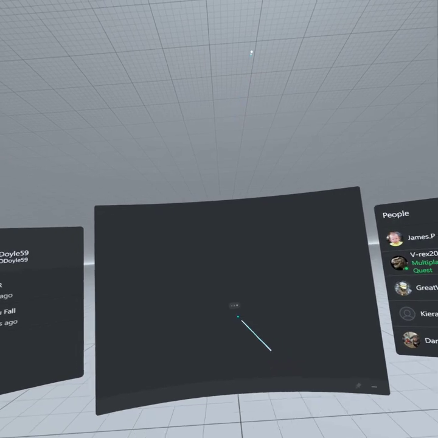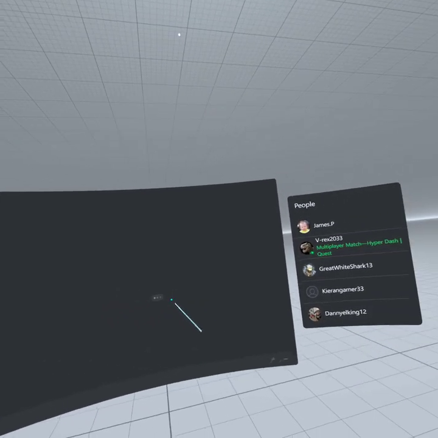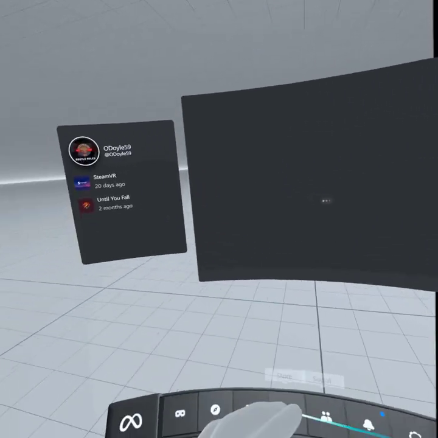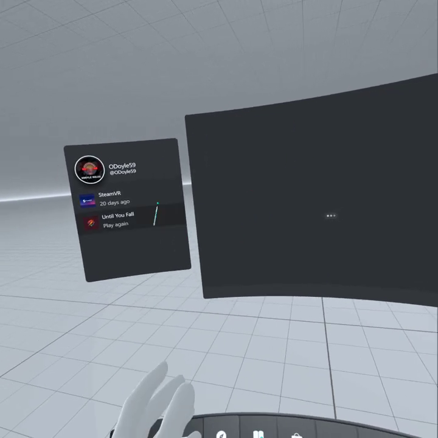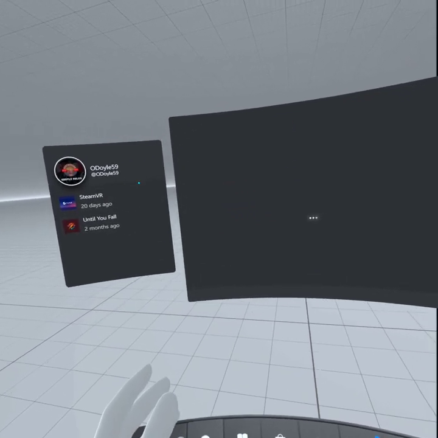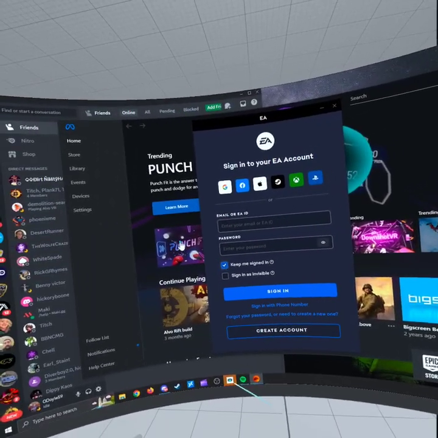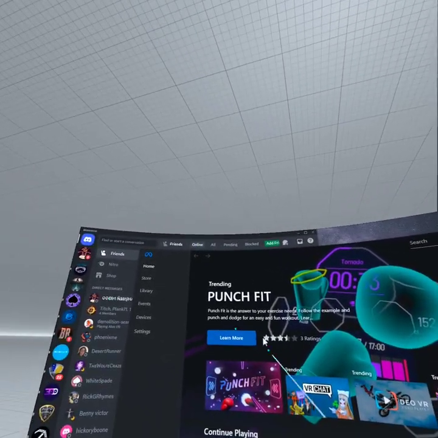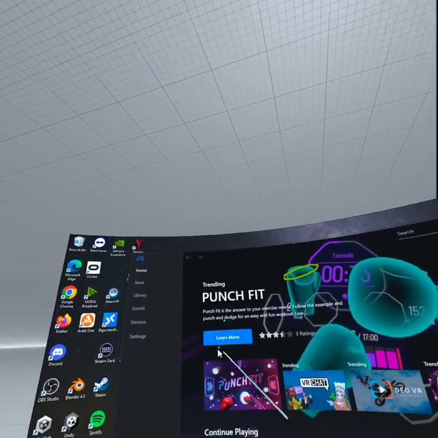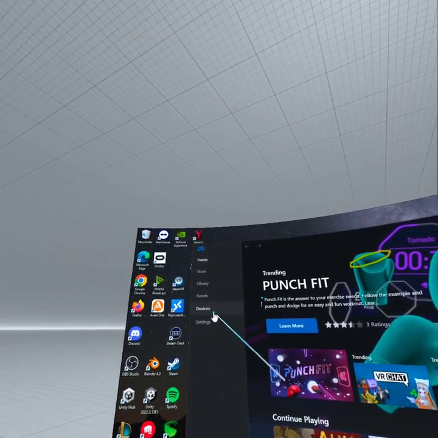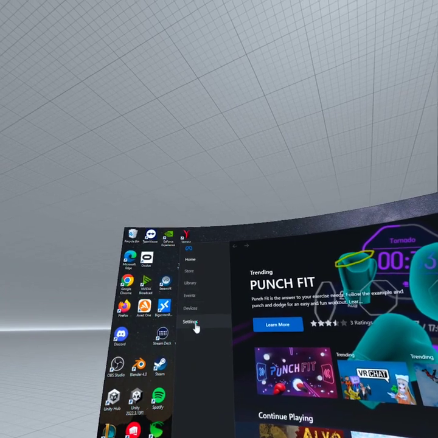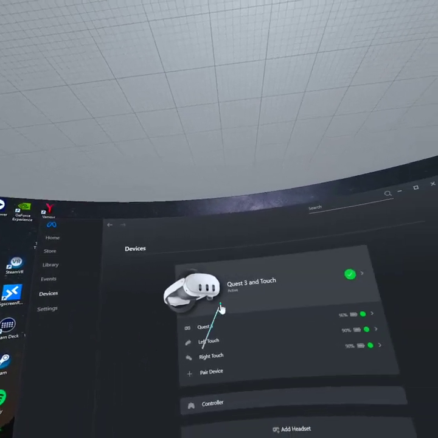This is, in my opinion, the easiest of the three methods as far as getting the audio straight, because this one worked for me straight out of the box. So first off, to show you what I was talking about as far as the app goes, we'll go to our desktop here. Here's our Oculus app. It would come up with this screen by default usually.